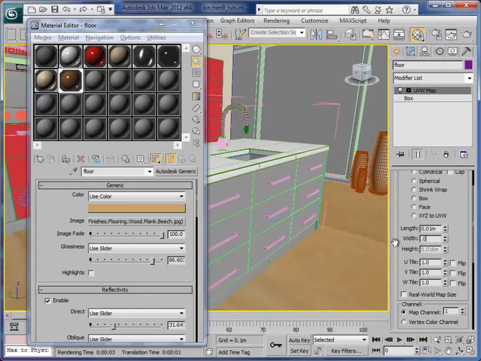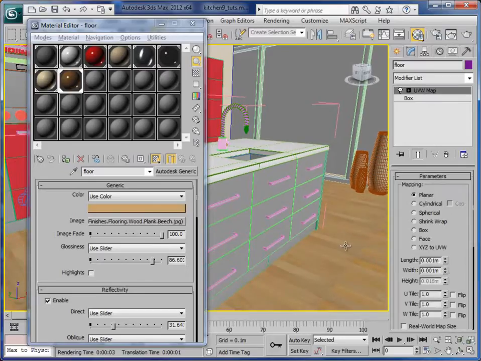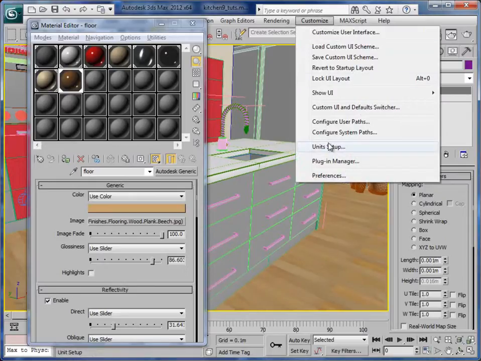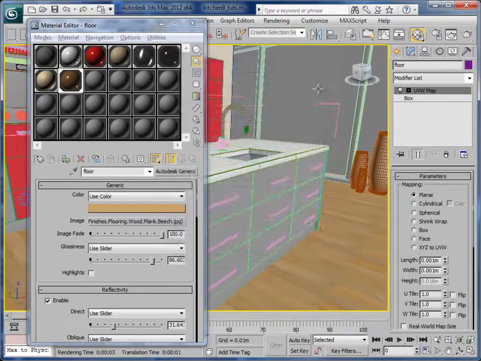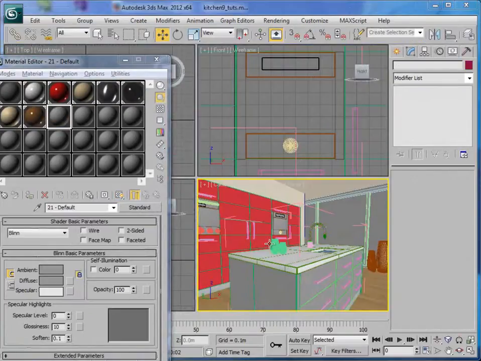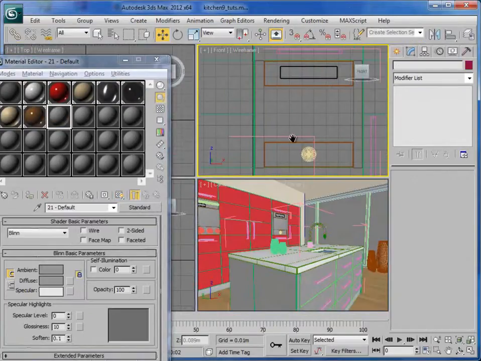So 0.005, 0.005, make it further small, like 1, right? So we've got our floor applied, and as you can see, this is meters. If you go to customize and unit setups, if yours is generic, right? So let's go and apply the metal to the oven.